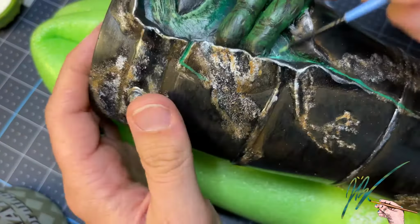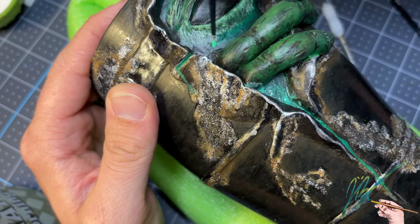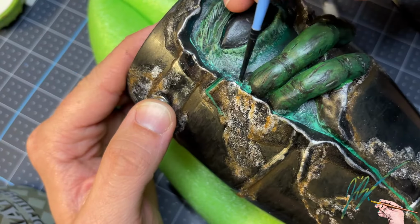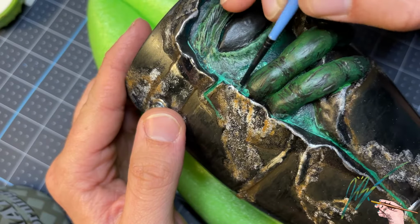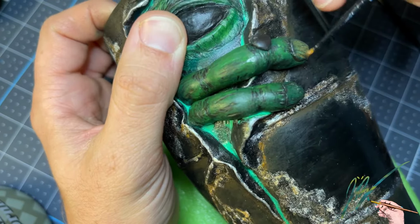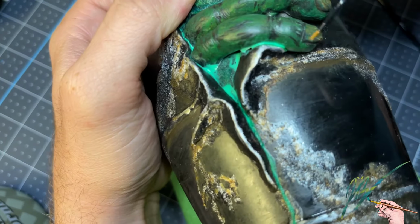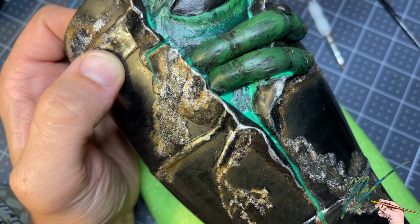Alright, so next I'm going to go ahead and begin layering on some glow-in-the-dark paint. I'm using Folk Art glow-in-the-dark crafting paint here. You can get it from Walmart, Michaels, any of those crafting stores. It comes out very thick, even after you give it a good shake in the bottle. I like being able to put it on the sides of the fingers or gloop it into the corners of where the metal is making contact with the ectoplasm. And it covers all of those bases.